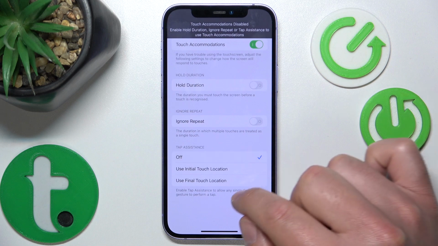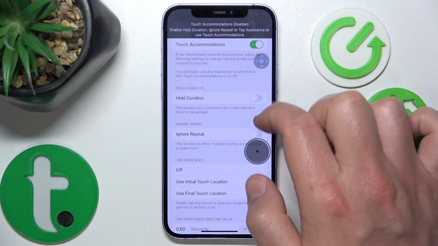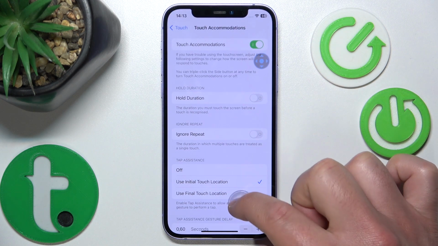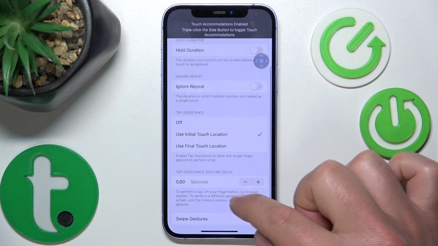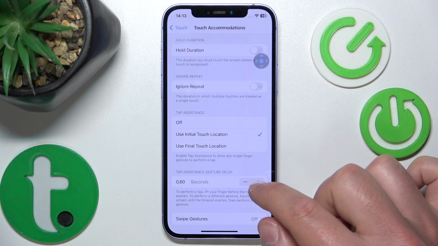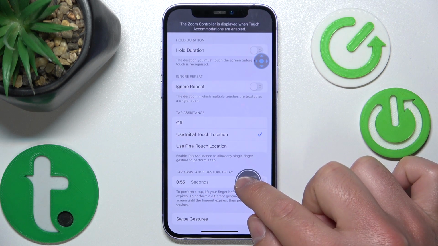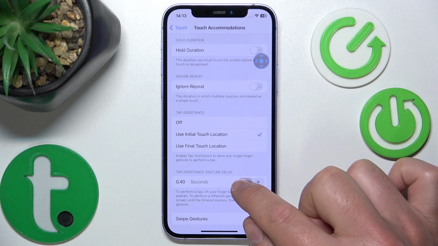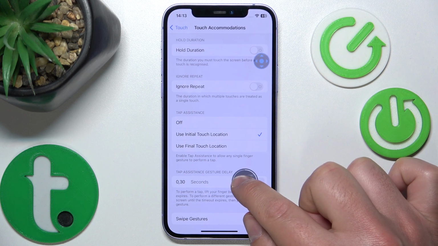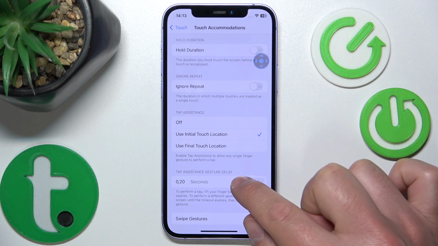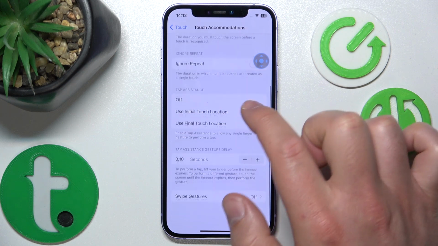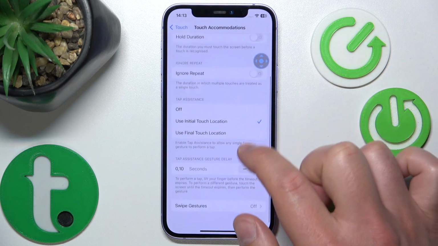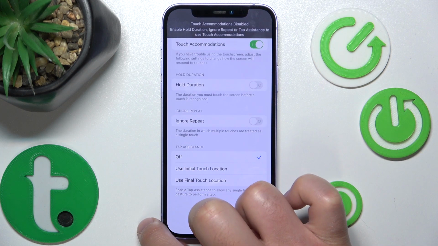So the Tap Assistant I'm going to set to off, and also here below you can set the Tap Assistant gesture delay. As you can see, you can set it to less, like 0.1 seconds, and this is going to work almost immediately. But I'm going to turn this feature off.